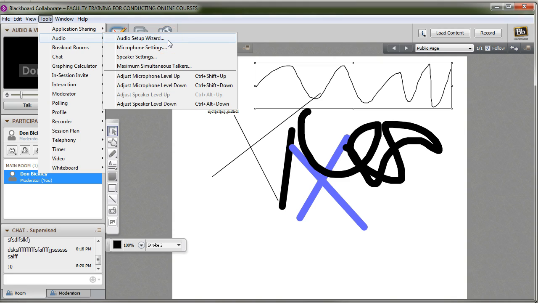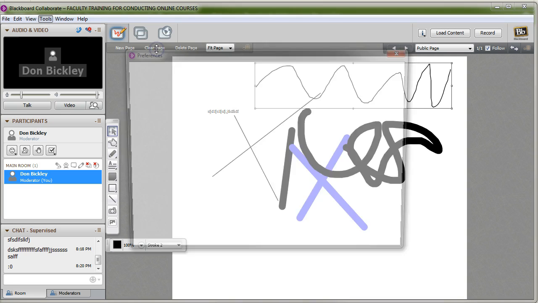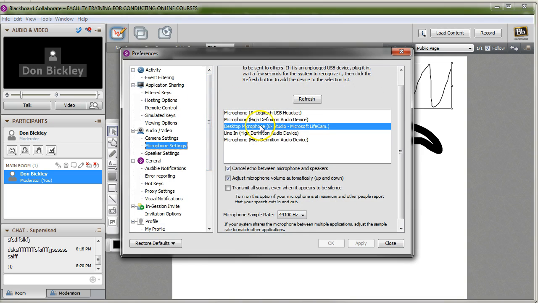Or if you want to just focus on a specific aspect of the wizard, like the microphone or the speakers, so Input, Output. For input, if we click on Microphone Settings, this is where you can choose the device that matches your computer, just by selecting it. And you're going to notice that down here we have a checkbox for Adjust Microphone Volume Automatically. I prefer to keep this unchecked because for me and my hardware, it gives a much more consistent experience to other people trying to listen to me.